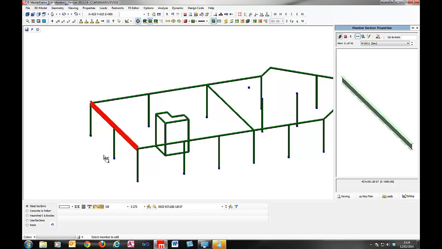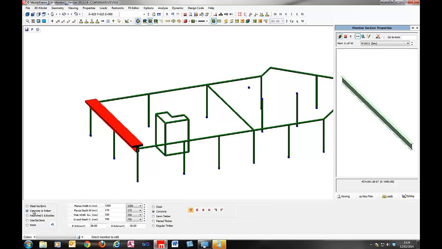It's come through as a steel section, which must have been the default section I had whenever I was drawing the members initially, but obviously we don't want that. We want a concrete member. And what I am modeling here, because I'm modeling the additional part of the attached beam, I just want to model the downstand, because the main T section of this downstand beam is actually modeled by the finite element shell.